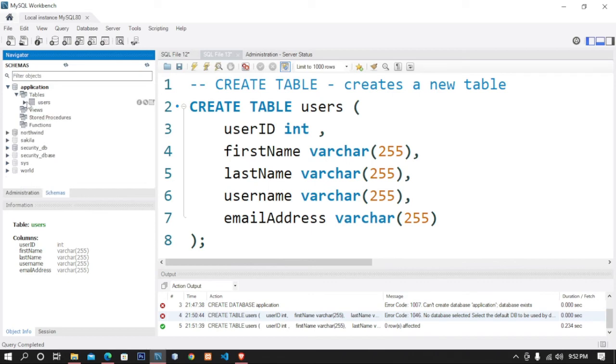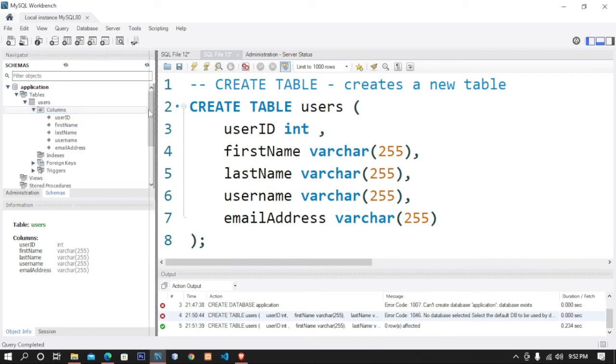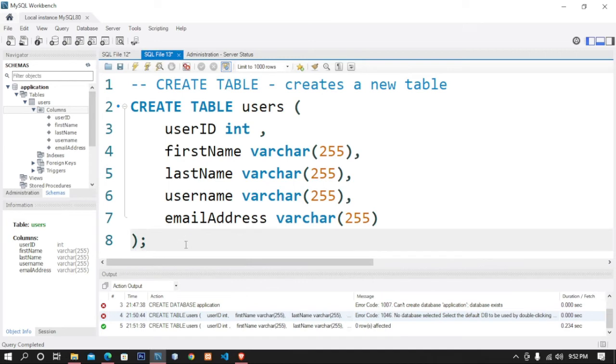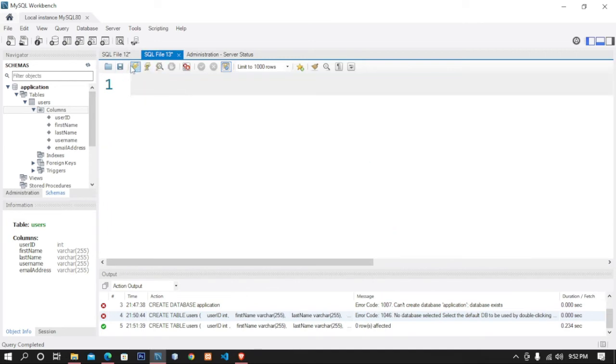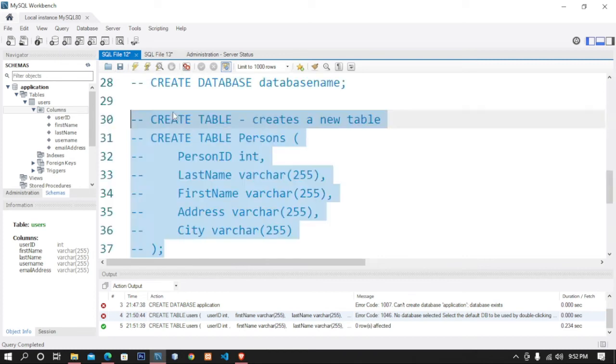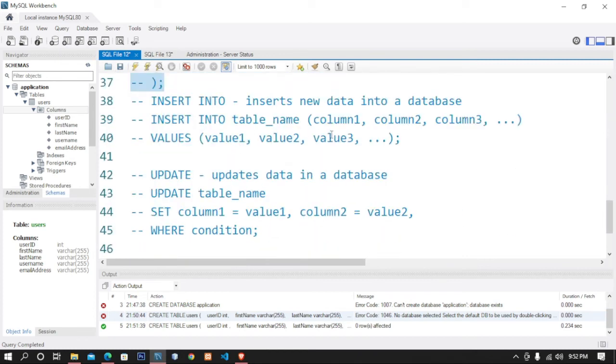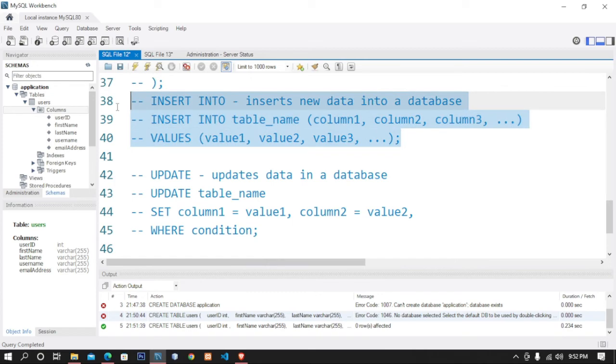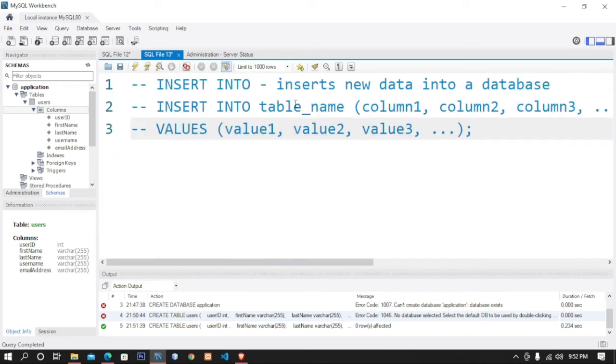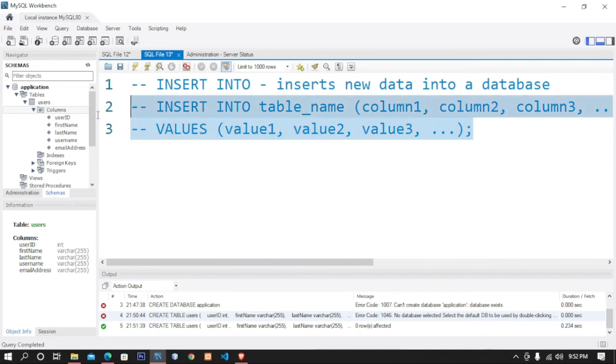So for that, we are done creating our table. Delete that. Next is to insert data into our table. To insert data into our table, we are going to run a script like this one.